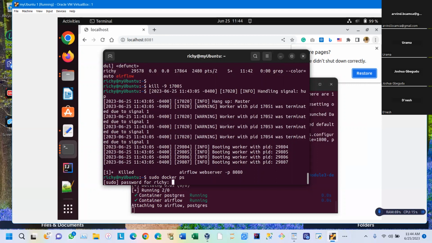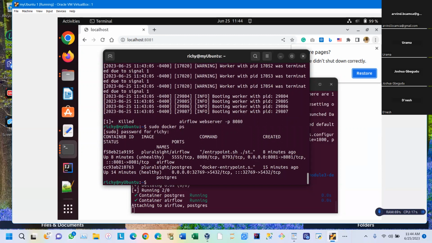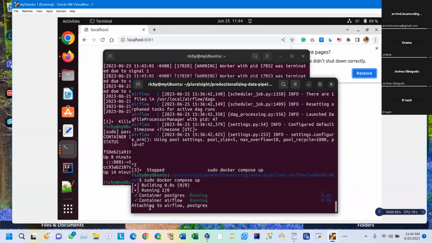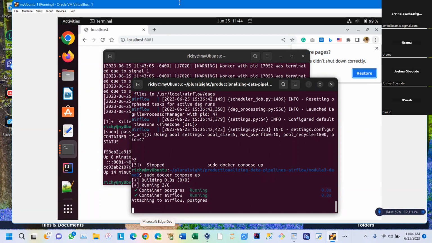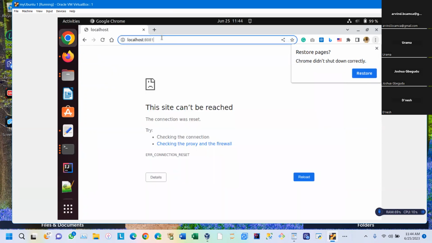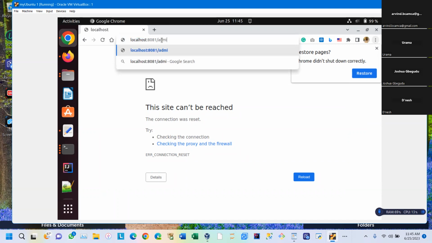Enter password. Will 8080 work? Strange.